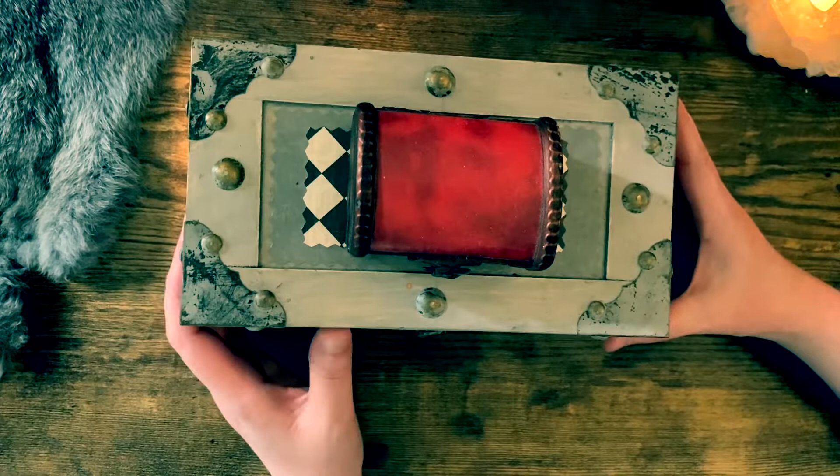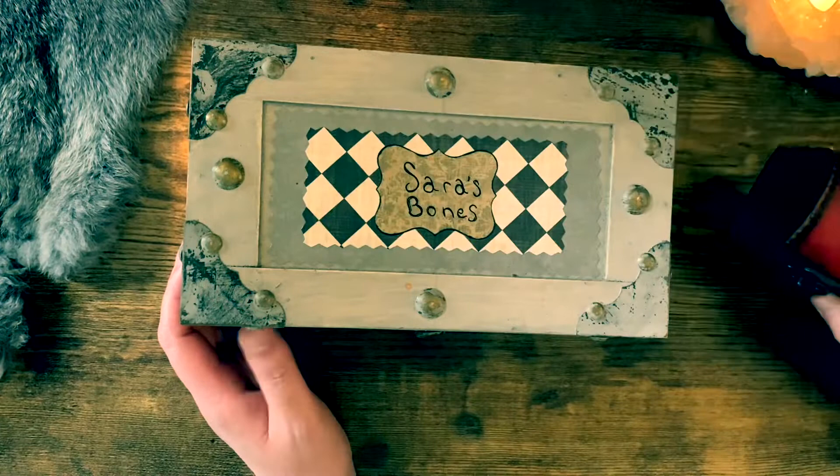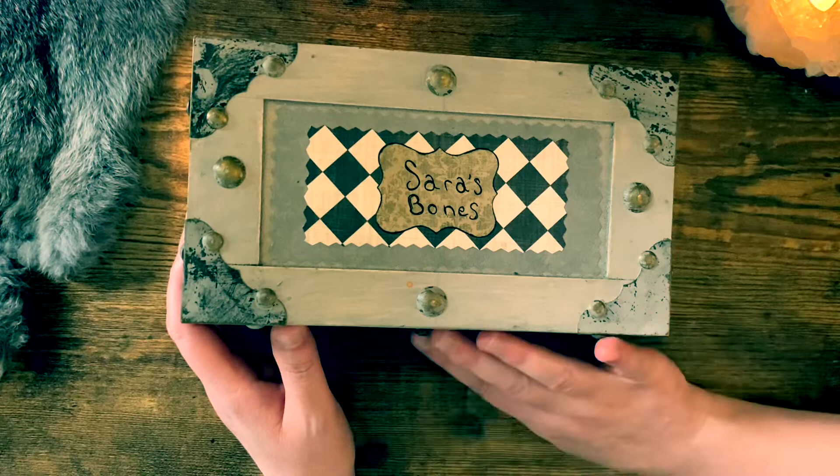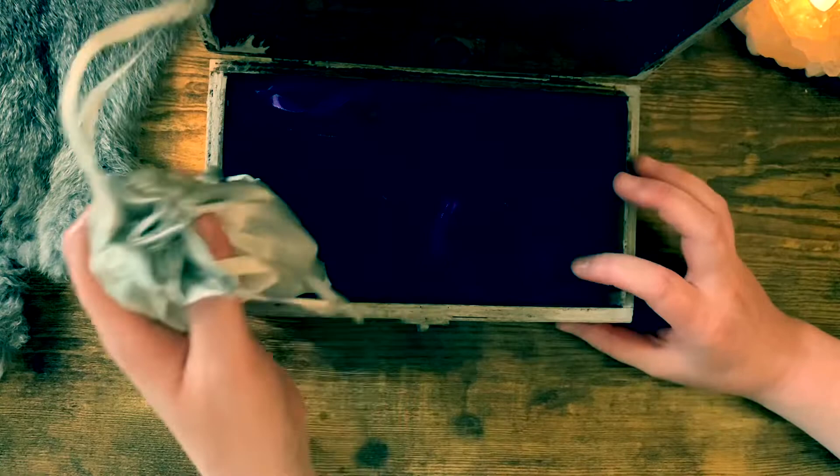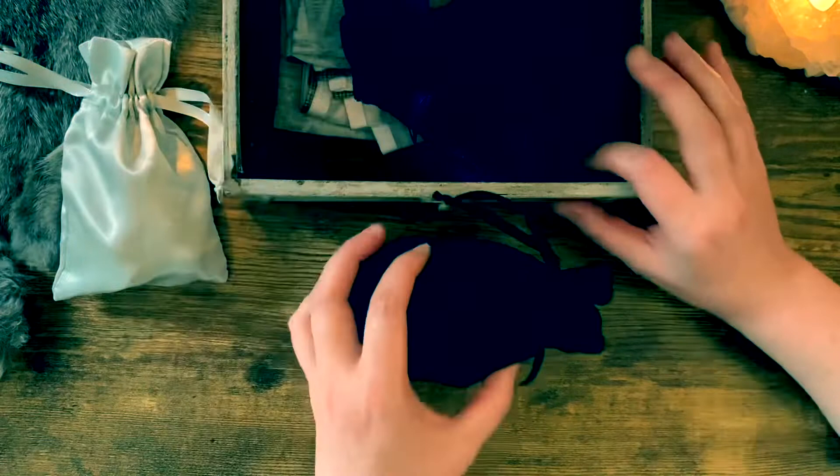Hello, my name is Sarah and today we're going to be talking about osteomancy, which is also known as bone casting or throwing bones for divination. Bone divination has been going on for thousands of years — throwing bones could predate the ice age, which was about 11,500 years ago. The act of throwing or casting bones originated in South Africa, and that's what we're going to be focusing on today.